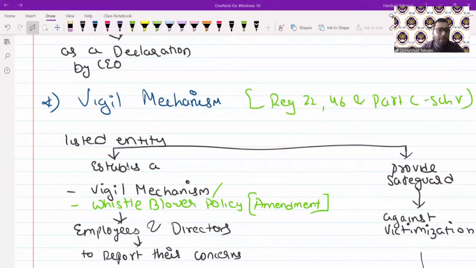Can someone report this fraud? Let's say I'm a board director, I may not be involved in each day-to-day transaction, but there are people who are involved, and if someone identifies that something wrong is going on, how they can report, that is a part of a vigil mechanism.